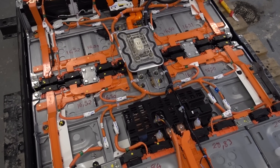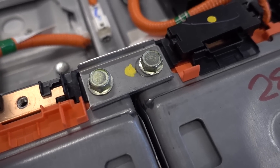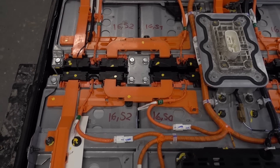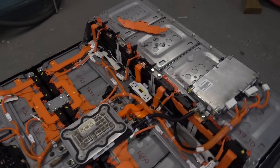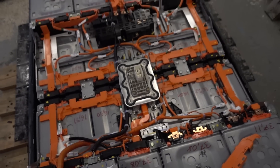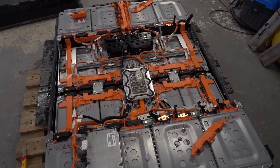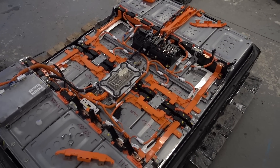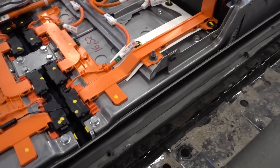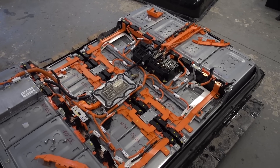The first problem is that I think this pack has been in quite a severe accident. If we look at some of the bolts we can see indications that the whole pack has kind of shifted. This middle piece is a bit crooked, and this bolt right here shows quite well how crooked this pack is. I think this thing has been in a collision. These 62 kilowatt hour packs are actually worse to be in a collision with because they weigh a lot more, so there are a whole lot more forces on the internals. Even though Nissan has a lot of connection pieces that bolt together the different sections, there's only so much you can do if the car is violently crashed.